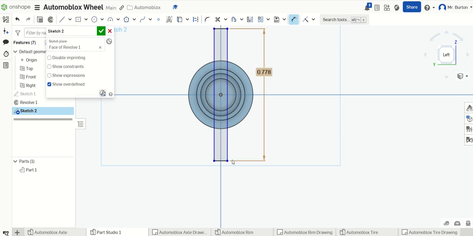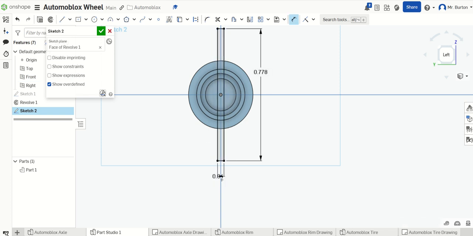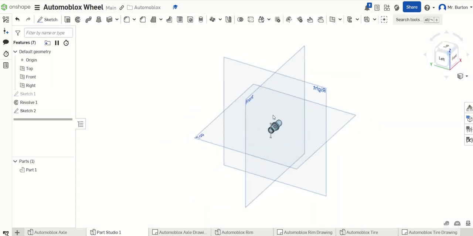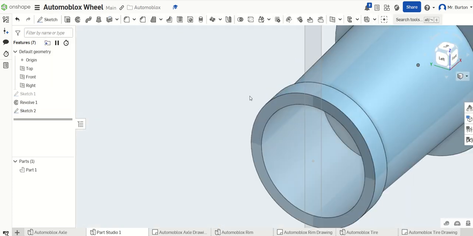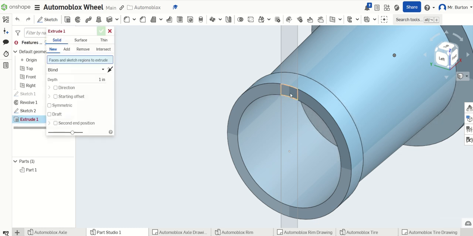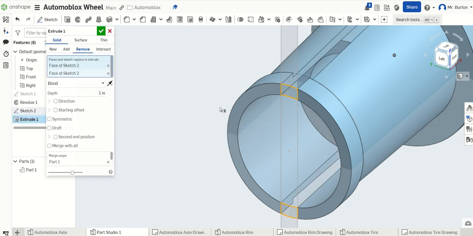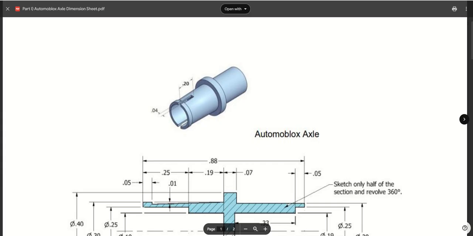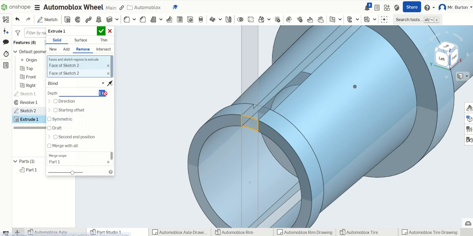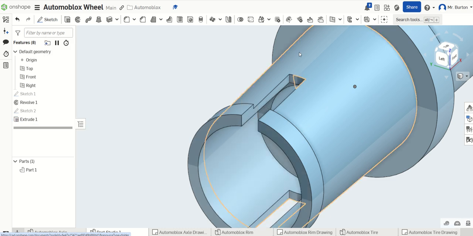And then let's dimension this one. Let's dimension this line to 0.04. There we go. That's what we wanted. Cool. All right. So we're going to zoom in on that thing, and we're going to extrude it here, and we're going to extrude it here, and then we're going to switch that to 0.2. There we go. That's what we wanted.